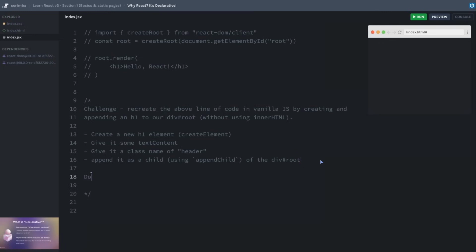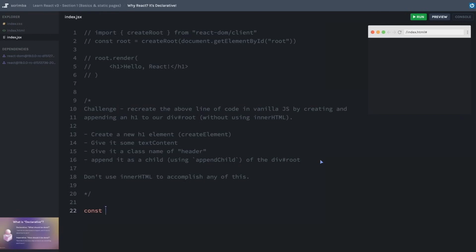And by the way, just so that we really drive this point home, I don't want you to use innerHTML to accomplish any of this. Using innerHTML is a little bit shady anyway. There's some situations where you can get in trouble by using it. If it has been a while since you've done this kind of manual DOM manipulation, it's okay to search on Google to figure out how to do this. Use ChatGPT to help you out. Just don't let ChatGPT write all the code for you and then copy and paste it. Okay, it's your turn. Work on this challenge.